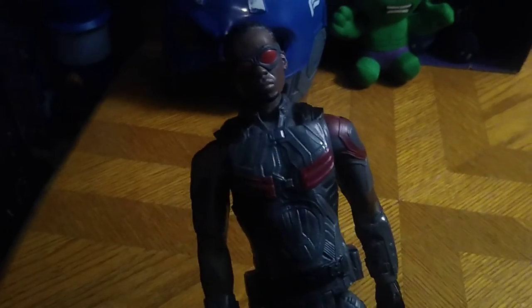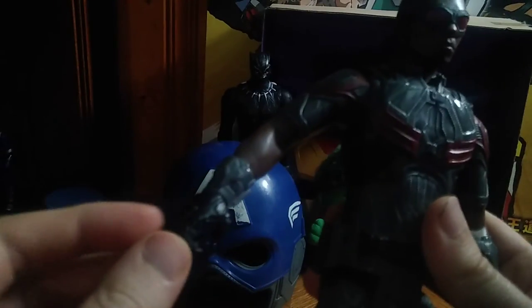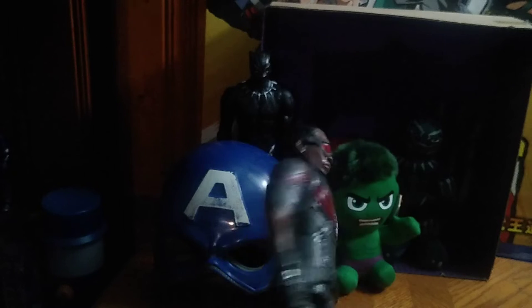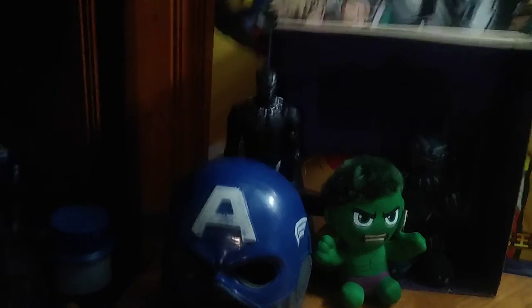Next, we got the Falcon. And this is a 12-inch action figure with some really nice paint and sculpting. The only thing he doesn't have is his wings so he could fly. But he does have some articulation. Kick forward that far. Kick out that far. His head is on a ball joint, which is nice. Arms can do a full 360. Outwards that far. Not a bad looking figure, even though it's incomplete without the wings. But I don't mind it. I didn't have this character, so I don't mind it.